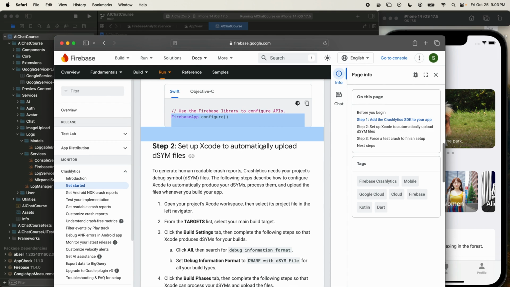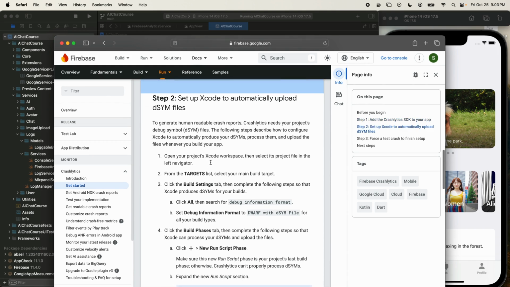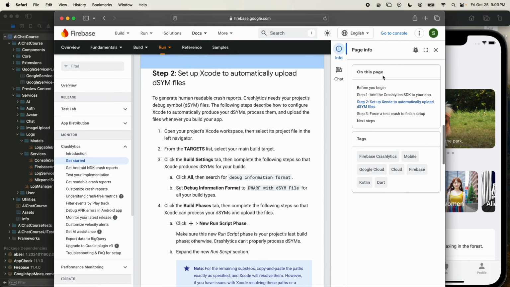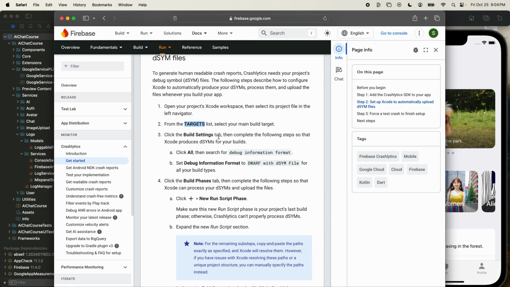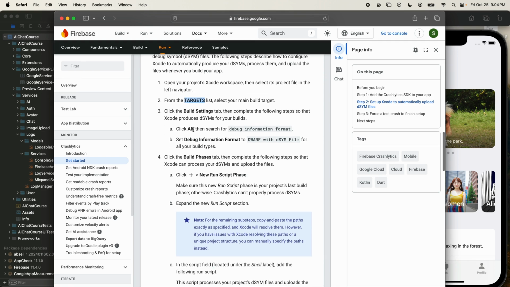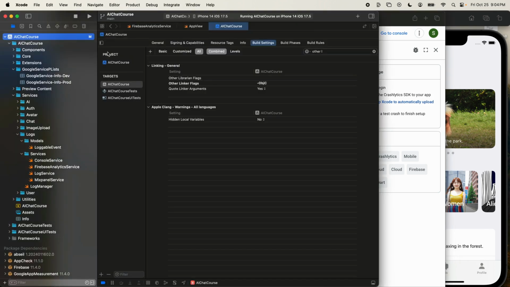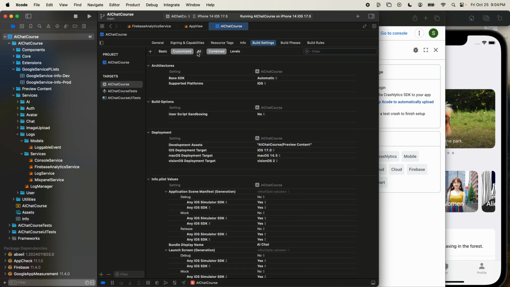Set up Xcode to automatically upload dSYM files. This is an important part. Let's go to our target, click build settings, and then click the all tab up here.